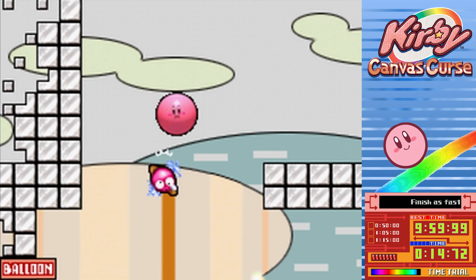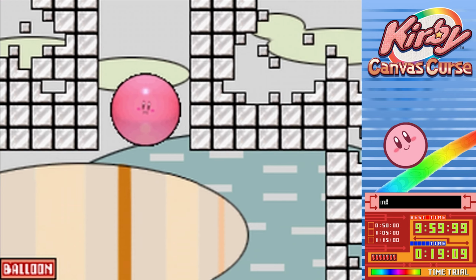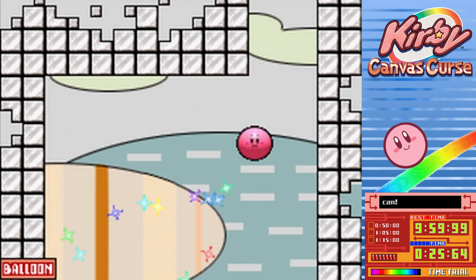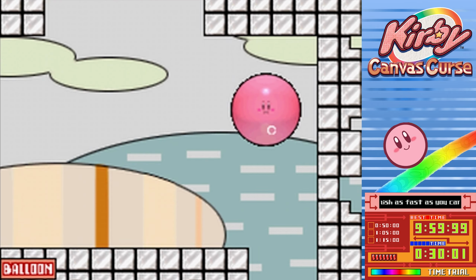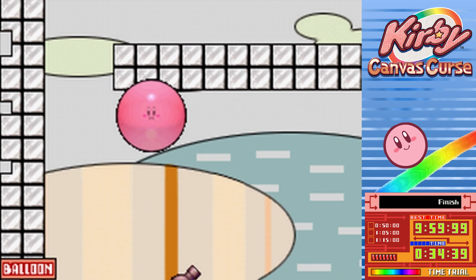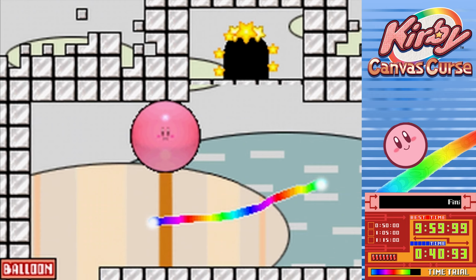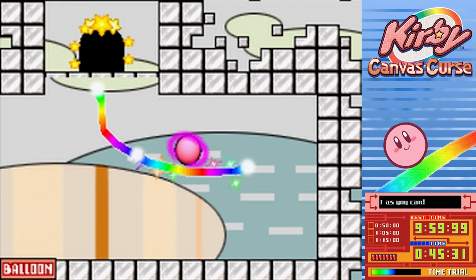I would just draw a line all the way up the course, but I feel like that's not the intended way for you to do this. So I'm just trying to use angles. Forgive me if I go a little silent here while I'm trying to master this horror design. I was actually right at the end, wasn't I? I was right at the end last time. Kirby, go up.